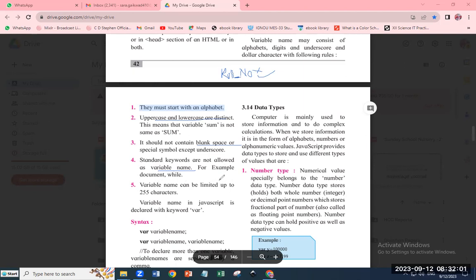Next, a variable name can be up to 255 characters long. Remember this. I can go on adding to the name, for example form 1 registration form underscore college form underscore university form.